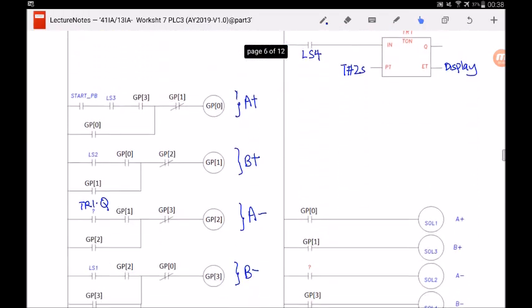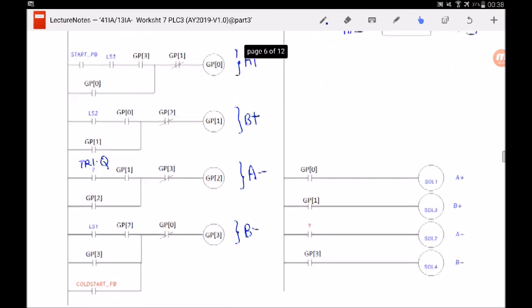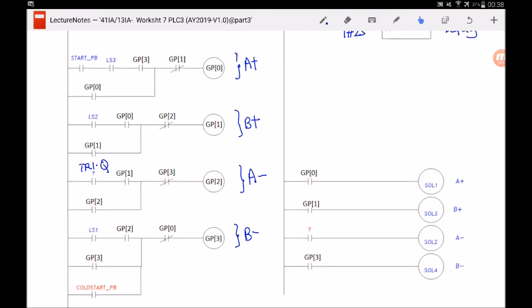So let's take a look at this. To make A extend, first I need to energize GP0, which we already wrote here. To make B extend, I need to energize GP1, which is already written here. To make A retract, which is solenoid 2, I need to energize GP2.